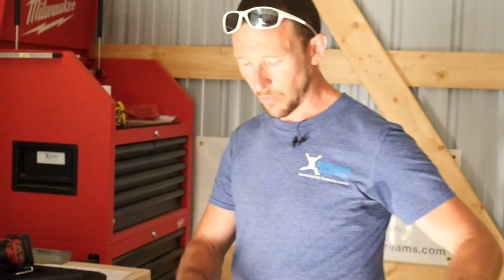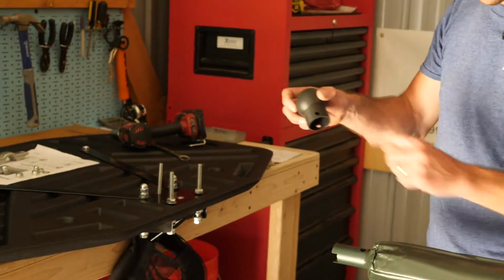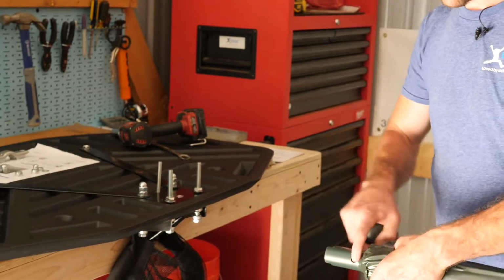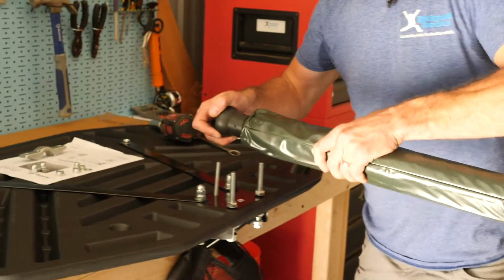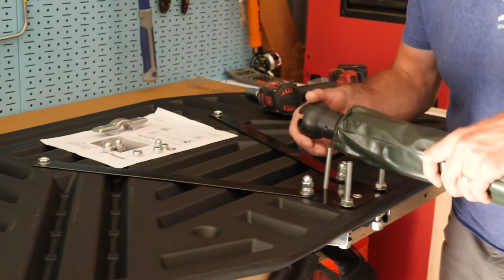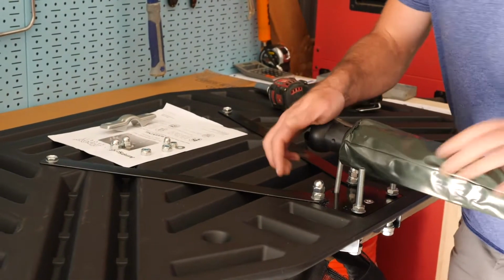Now that we've got everything attached here, we will connect one of the poles that we assembled earlier to the hoop. So we'll take the black cap here, has the 2 holes in it, put it down in, and it'll line up with these 2 holes on the pole. Next, you want to drop this pole where the holes are and insert this bolt right here through both of the holes.